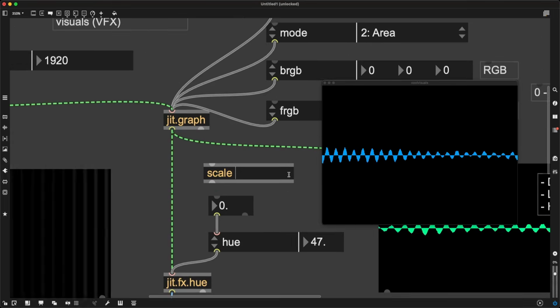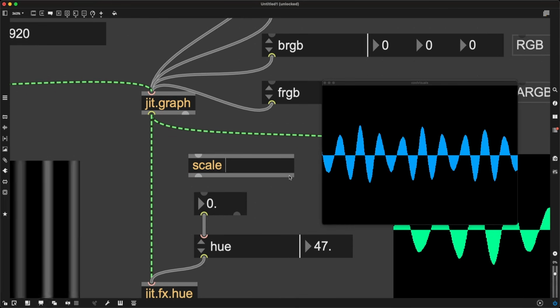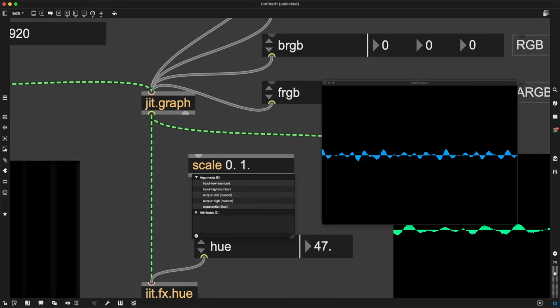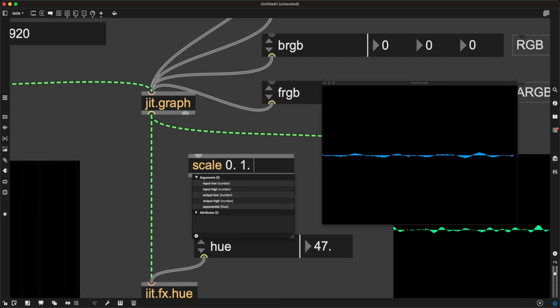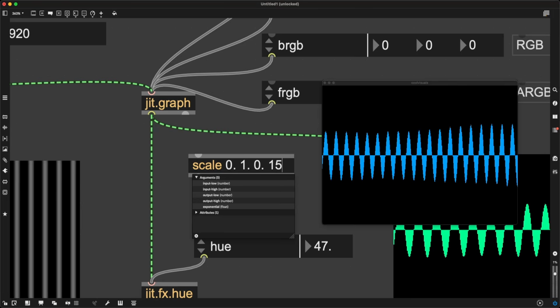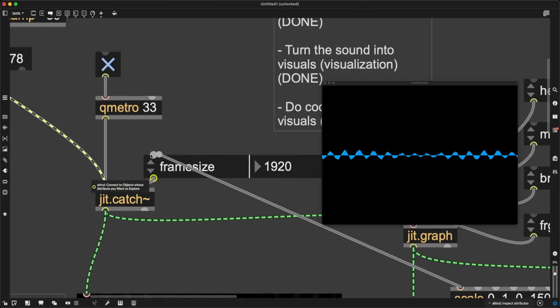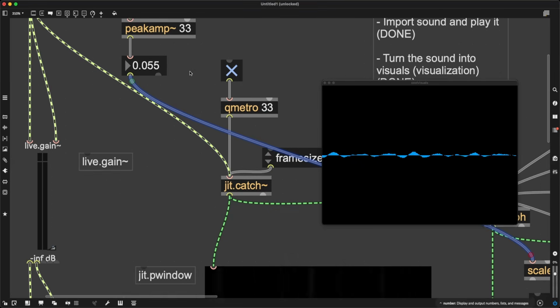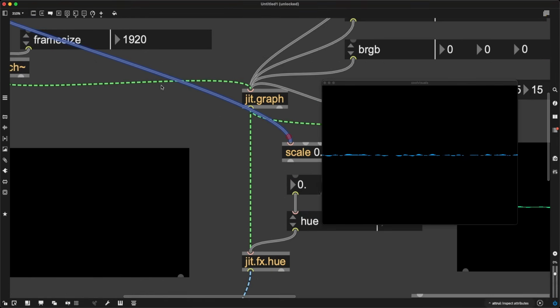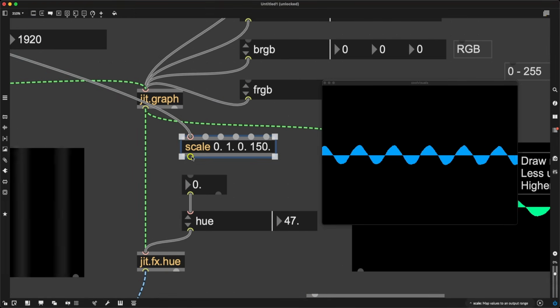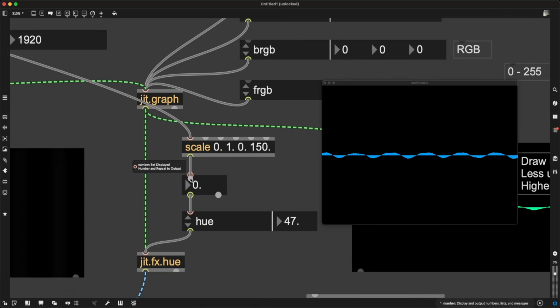So I will be telling scale the input is going to be between 0. and 1., float 0, float 1. But the output should be between 0 and, I don't know, 125 or 150. The input of the peakamp, which is between 0 and 1, gets scaled to a range between 0 and 150.